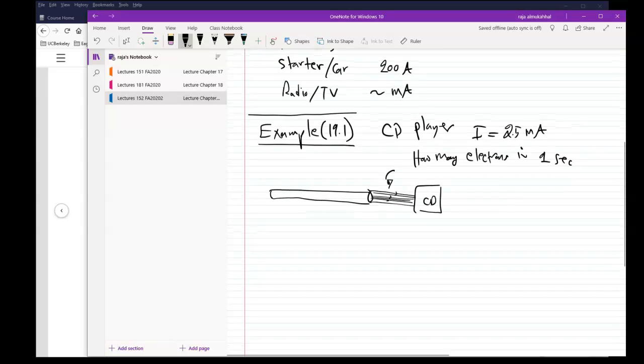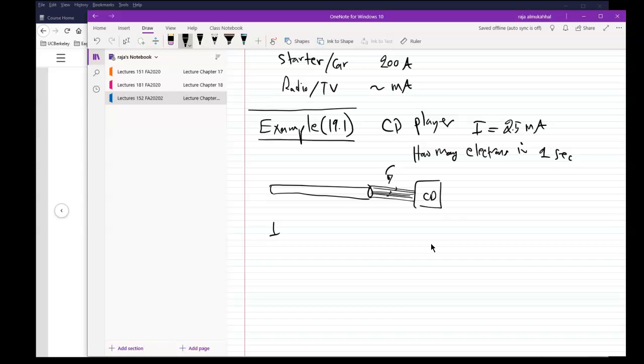Well, okay, let's go back to the definition of the current. We said that the current is equal to Q over T in its simplest way. You can put delta, whatever, but Q over T, right? And that's equal to 2.5 times 10 to the negative 3 amp. Is that right? That is the current right here. So I want to find the charge, the total charge. Well, we know that T is 1 second. That's what he said. He said how much charge per second for 1 second.